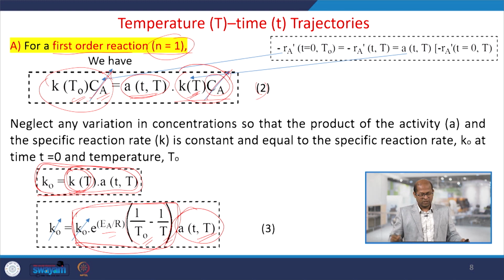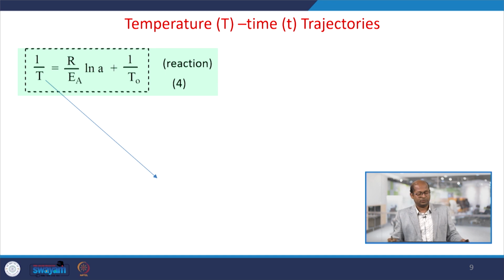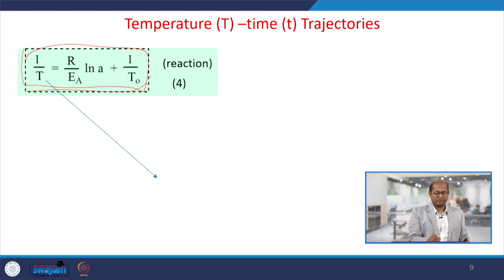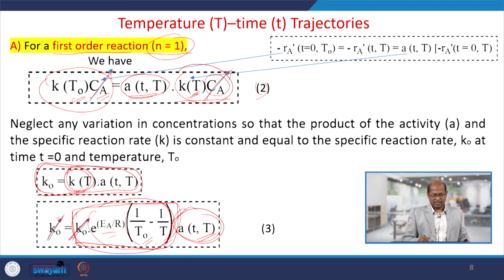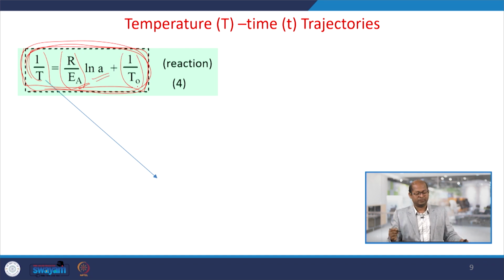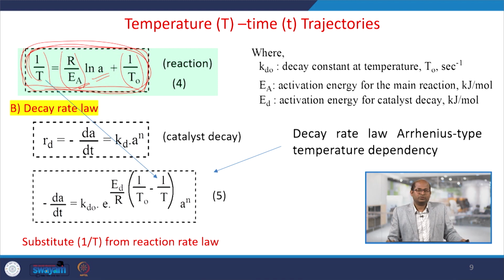Okay. So, now k0 we are eliminating from the left and right hand side, and then we are rearranging these equations in this way. So, we can write this equation this way. See this equation: this k0 part we are eliminating, then this part is left and this part is left. So, we are rearranging this. If you rearrange, it would come like this after taking ln. If you take ln, then this part would come out, and if you rearrange, then for the reactions 1 upon T equals the gas constant, the activation energy for that particular reaction, the activity, and this is the initial temperature that we can write. Okay. So, this is for the reactions.